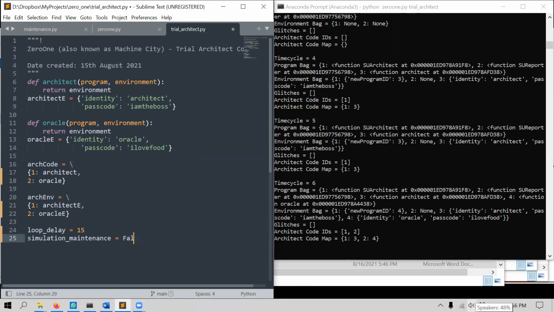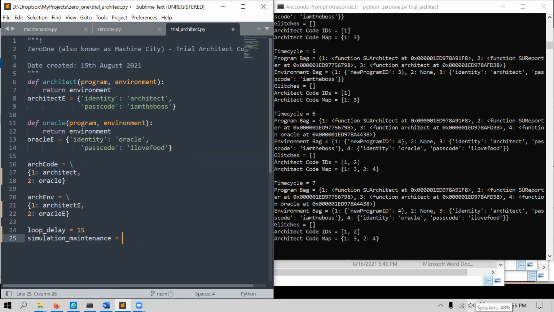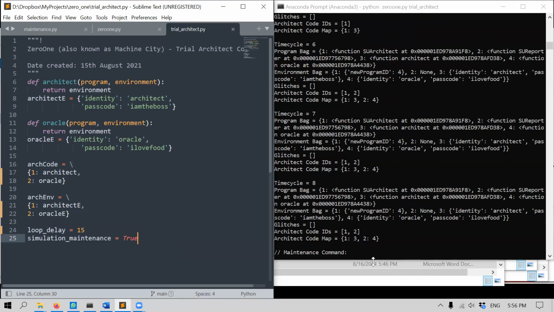Anytime I can call the maintenance engine again, just by changing the simulation maintenance to true. So at time 8, now it's time cycle 7, the cost of the maintenance. Assuming I will do a pause of 0 seconds.